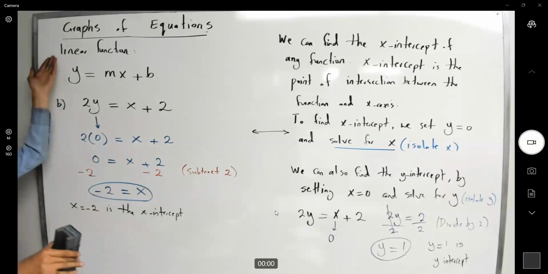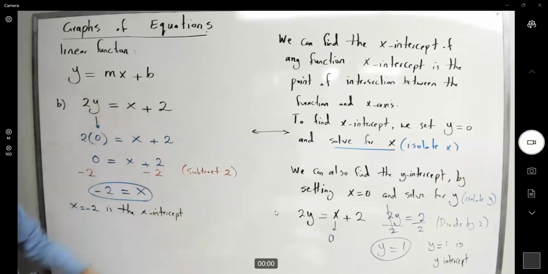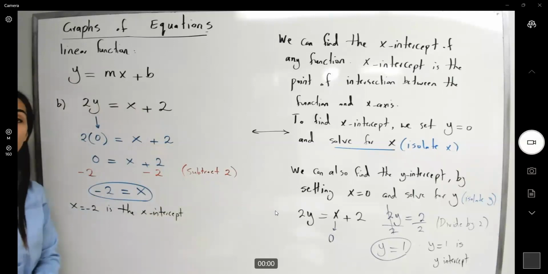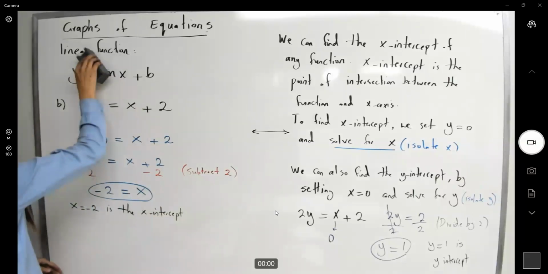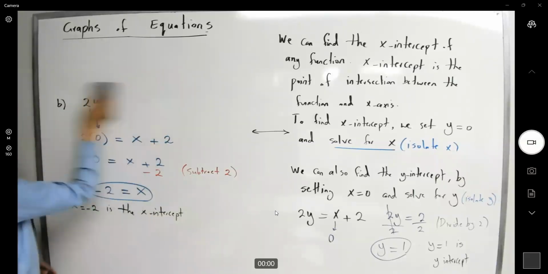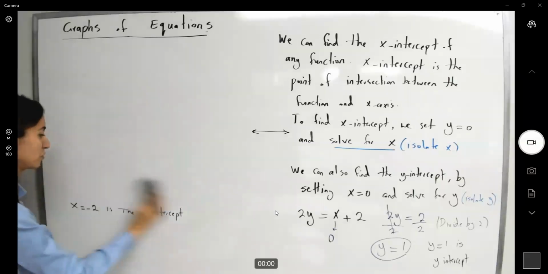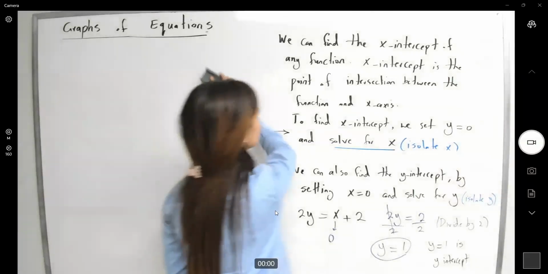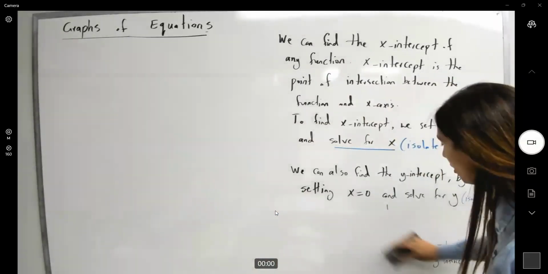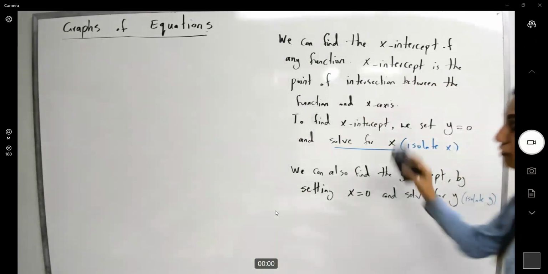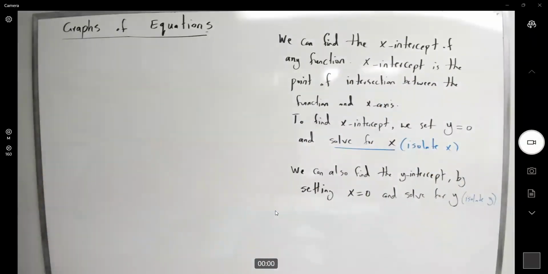So we talked about a linear function. We went over some examples. Now we're going to talk about quadratic functions and how to find the intercepts. The steps and the definitions of x-intercept and y-intercept are the same, no matter which type of function you're dealing with. Now we are having a quadratic function.